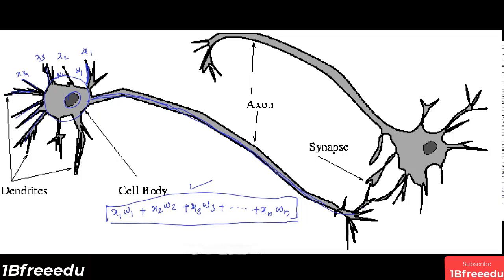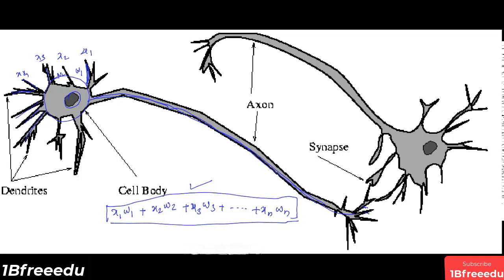These lines here are called the axon terminal. The axon is branched at the end, and through these branches the output is carried to the other neurons, right? So that is how the biological neuron works, and the artificial neuron is exactly an imitation of the working of this biological neuron.